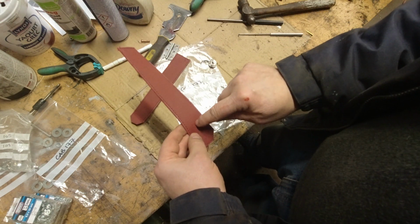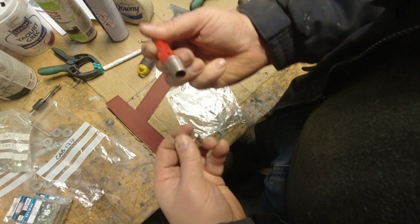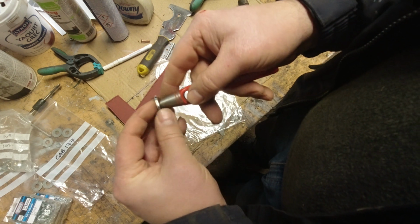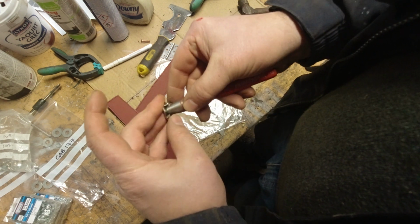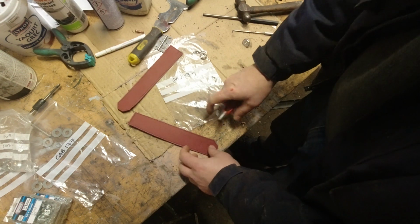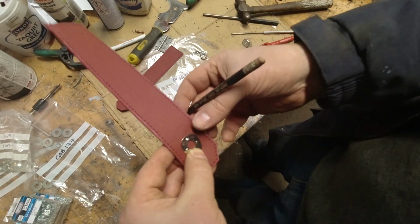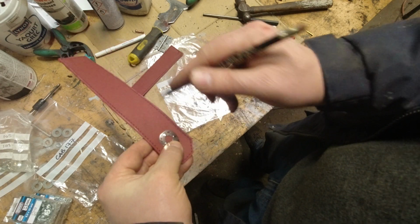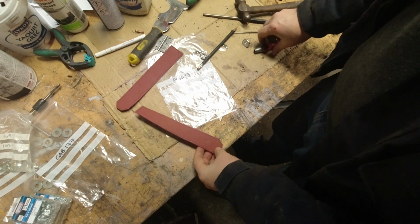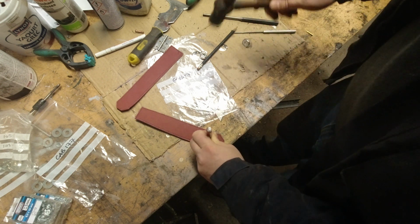With that in place, I'm going to need to cut a little hole in it. To cut a hole, I bought one of these. It's an 8mm, 5/16. Should be big enough of a hole. Need to find out exactly where this is. Put this on it. Make our mark. Then whack it.